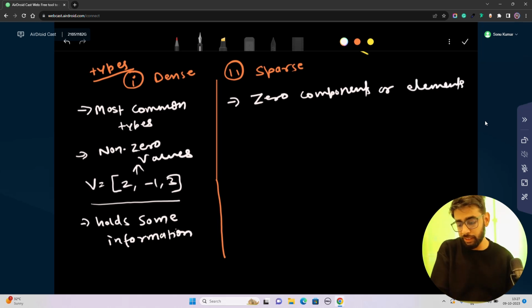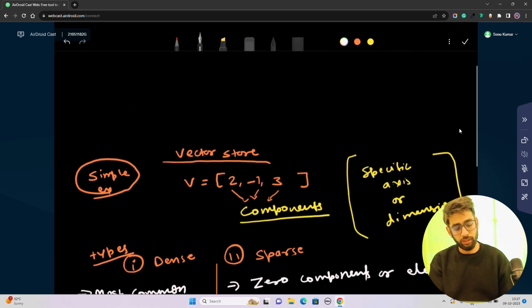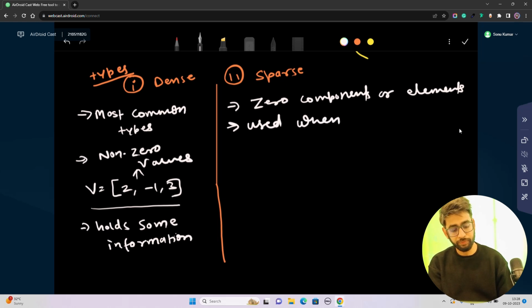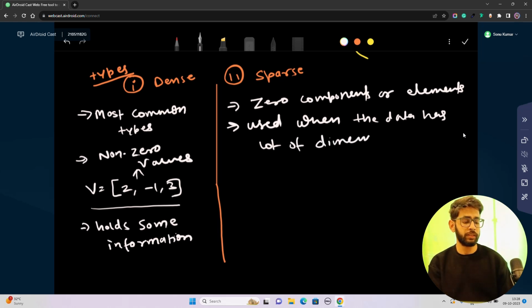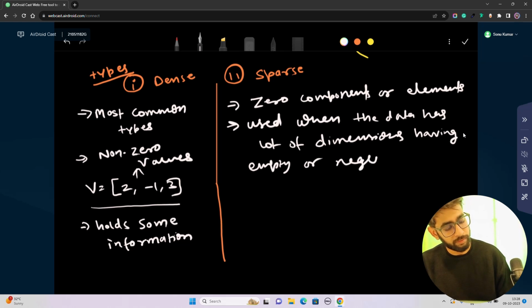Sparse vectors are used when the data has a lot of dimensions, but most of those dimensions are either empty or have negligible values. Okay, that's what I'm writing.